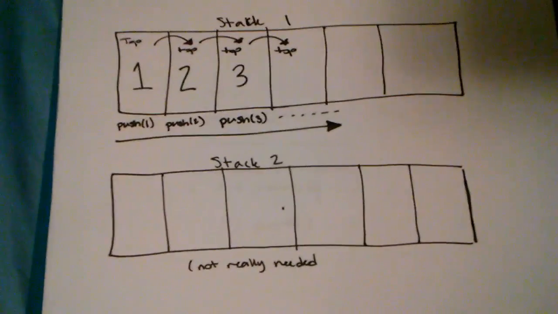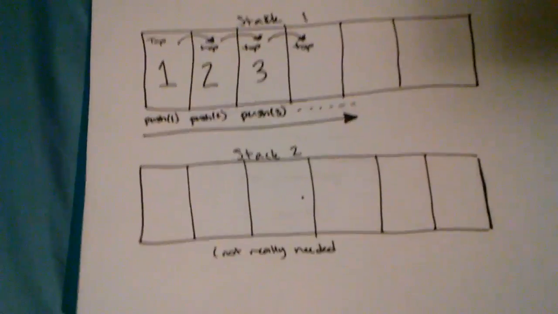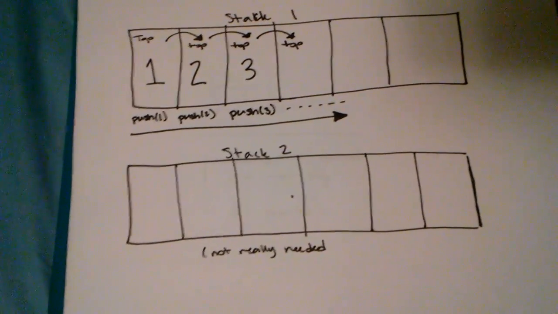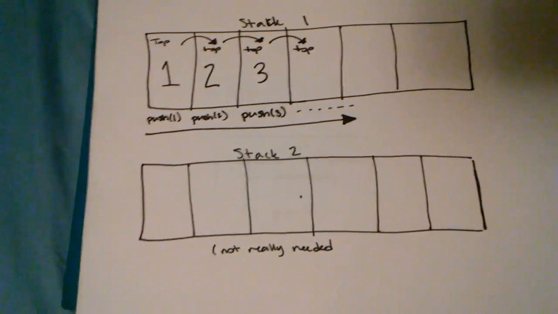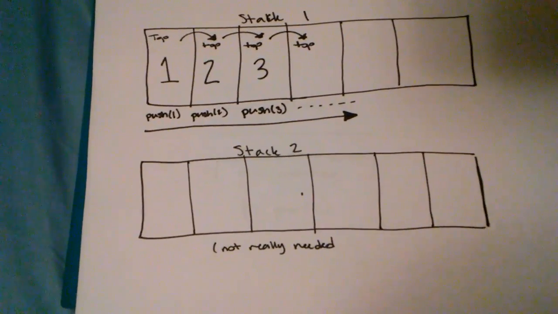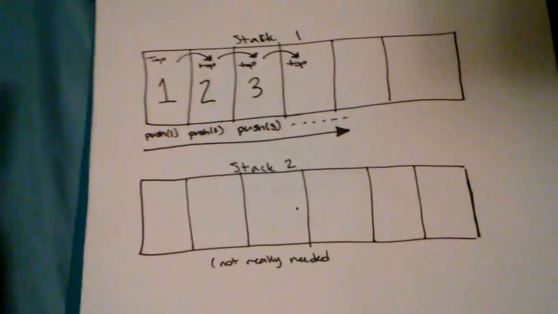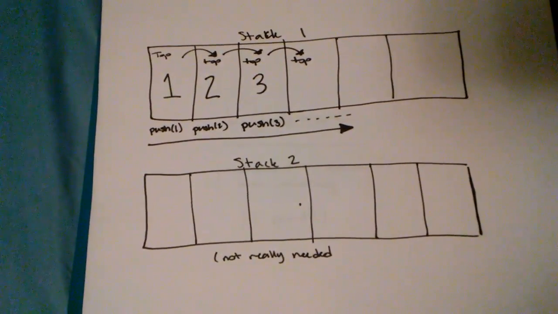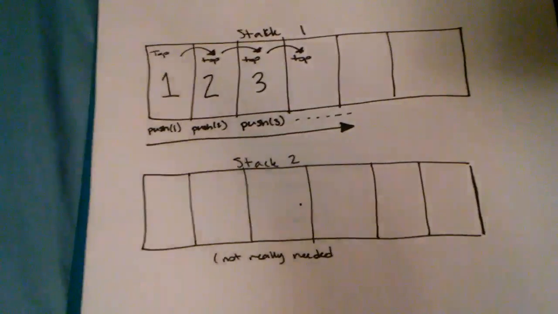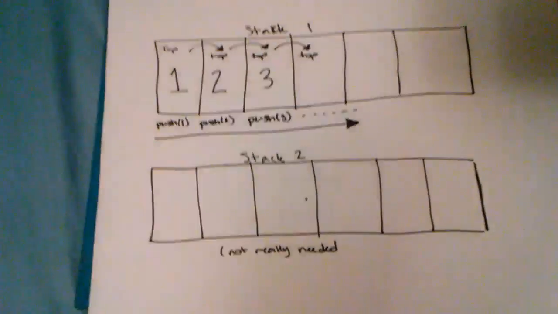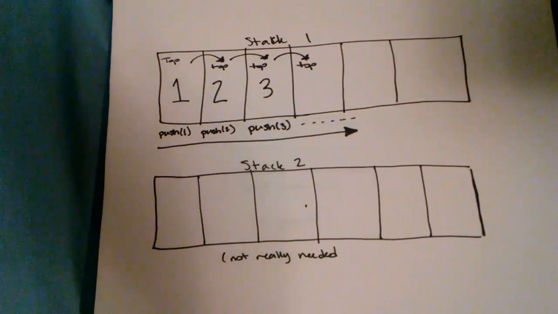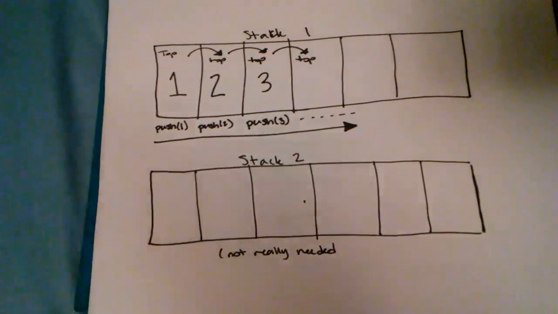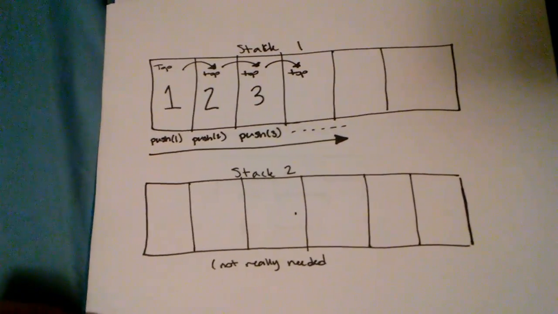So when you're doing enqueue using two stacks, you really don't need the second stack, because the first stack still puts them all in order and you're not trying to reference anything. So if I'm trying to put numbers in order, like 1, 2, 3, 4, etc., you would just use the stack function push and push each of the numbers into the stack. That's all you would do. And then they would be in stack 1 in order. However, when you try to reference them later, you'll need to do a little bit more. So that's enqueue.